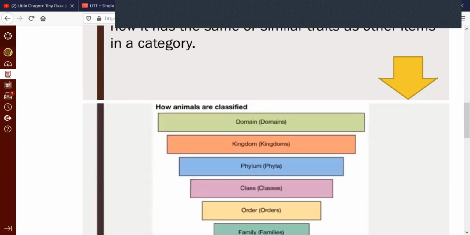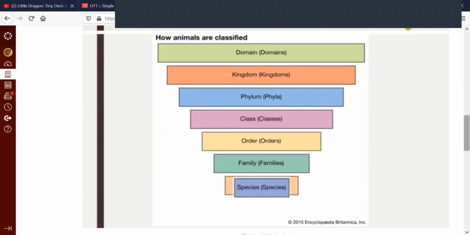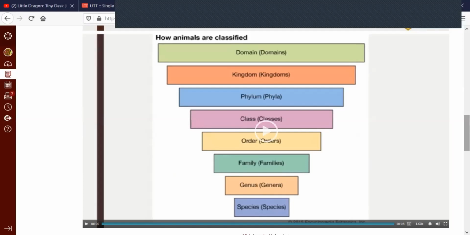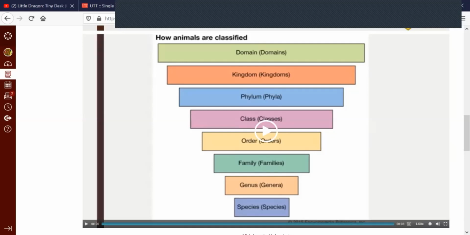So just for a visual, that's the idea there, right? I'm going to show it again. So the smallest item here is a species, and we're putting it into a larger category, genus. So this is in biology, where you categorize living things according to species, genus, family, order, class, phylum, kingdom, domain. And as the chart shows, we are going into larger and larger categories.